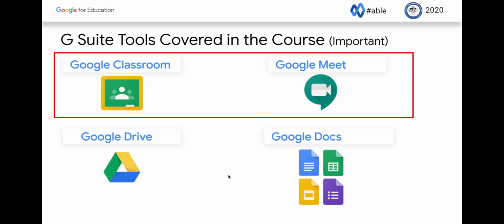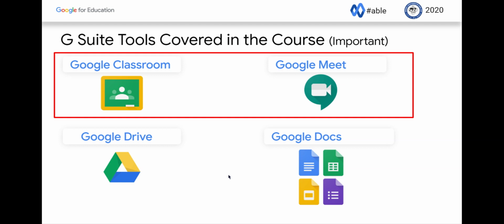In addition to these 2 very important tools that you have to master, we have also 2 tools that are very important as well. They are Google Drive and Google Docs. Google Docs includes documents, Google Slides, Google Sheets, and Google Form.